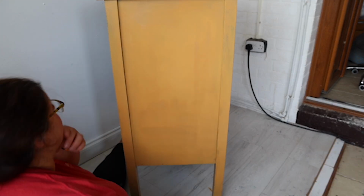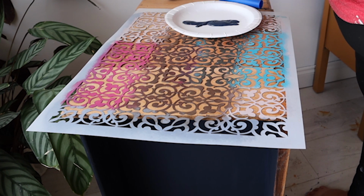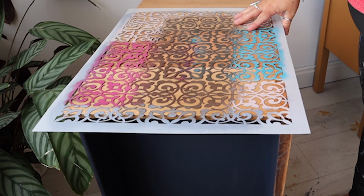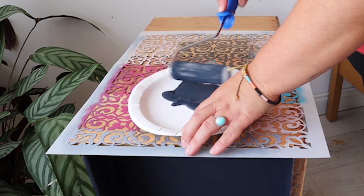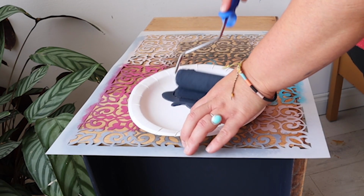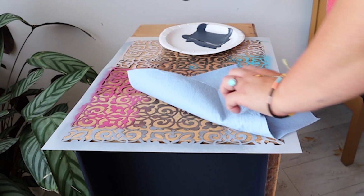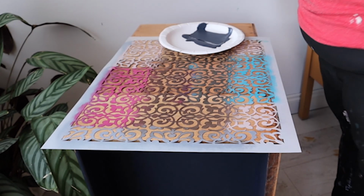I'm going to add a peekaboo drawer side onto these drawers to add a little bit of interest. So I'm using Deep Sea in the Silk range, and I line all of my drawers up in a row, place my stencil, in this case it's the Morocco stencil, over the top. Add some paint to the roller, make sure it's pretty well loaded, and then remove the excess paint onto a rag or a shop cloth.